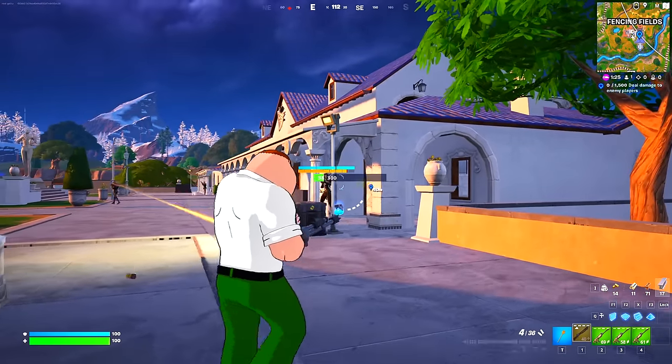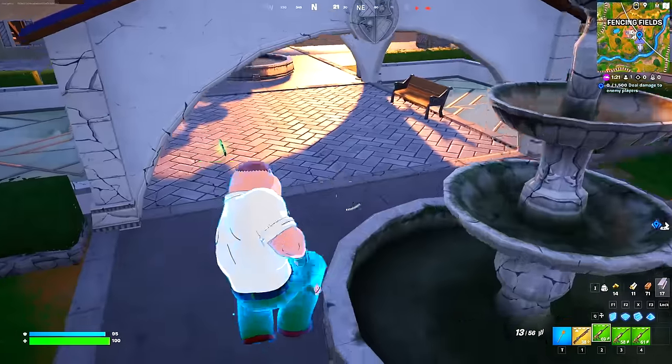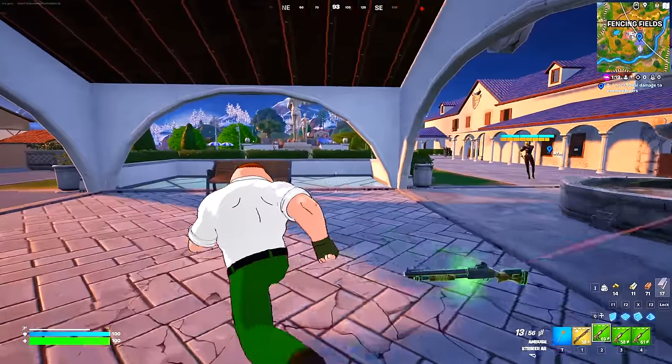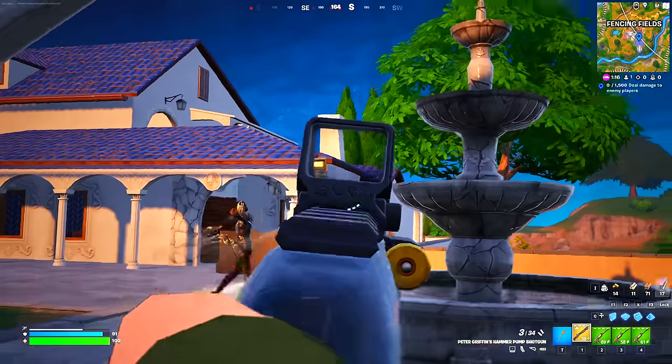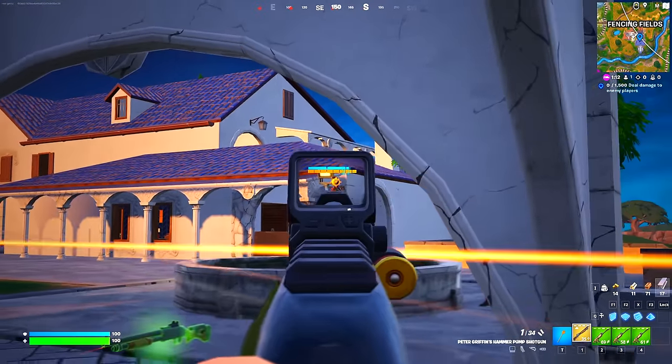She's taunting us, and that is not a good sign, because she just summoned new henchmen. Okay, that is not good at all. The Peter Griffin shotgun though, 10 out of 10. It also has first person mode, which is pretty awesome.